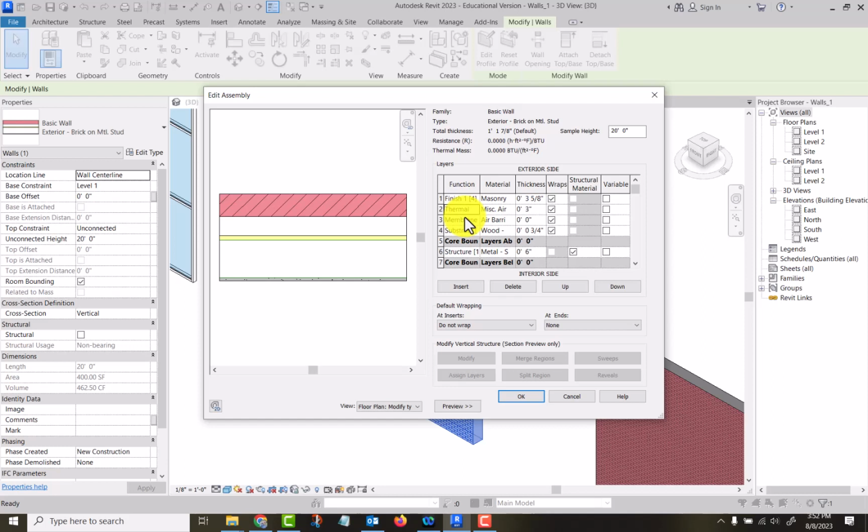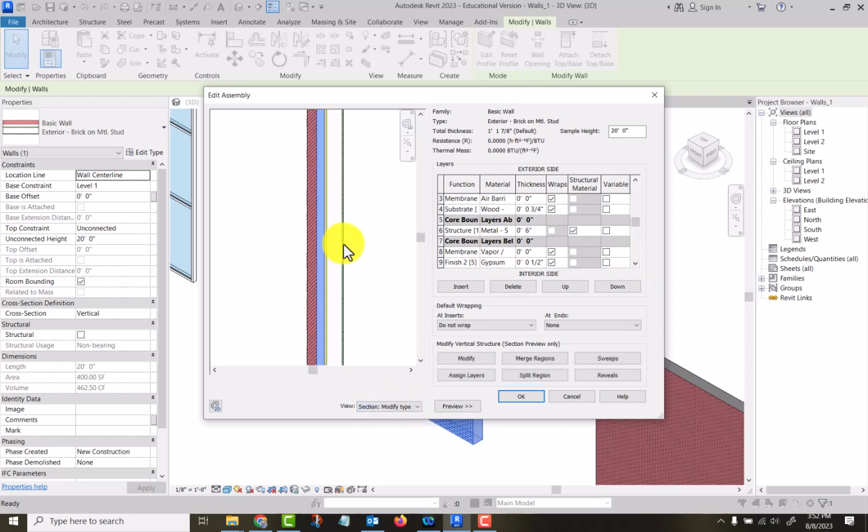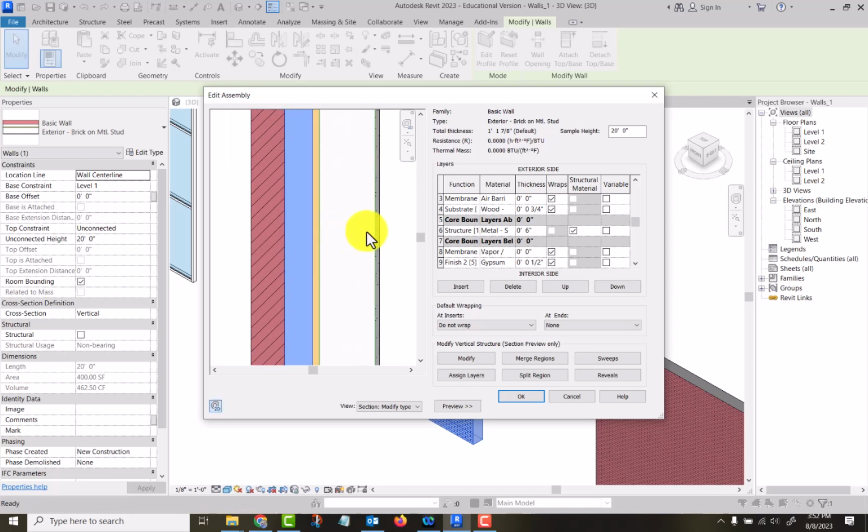Okay, so you think about building wrap, the Tyvek wrap, or maybe asphalt tar paper, anything that would wrap around the building, plastic, Tyvek, and stuff like that. Okay, so it's in here because it has somewhat of an insulation value and a heat gain, heat loss value. Okay, so we include that material in here. And then layer 4 was the substrate, which is the wood sheathing. And then we have what's shown here as core boundary. And let me switch back to the section view here and zoom in on this a little bit more.